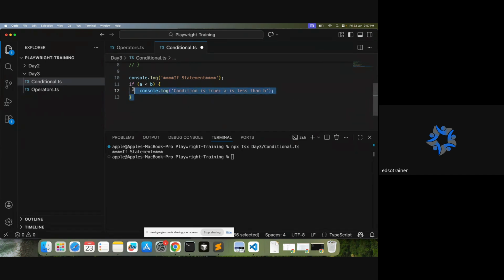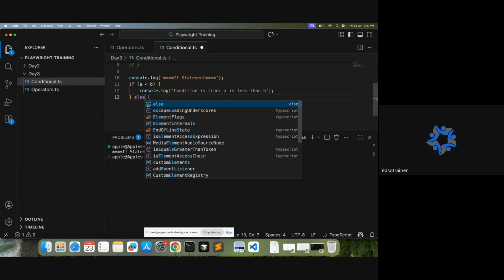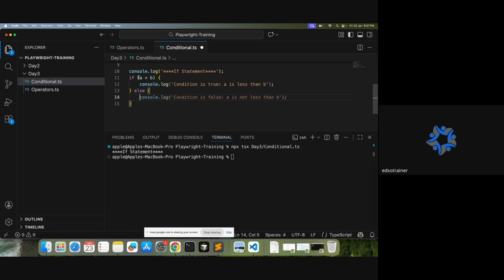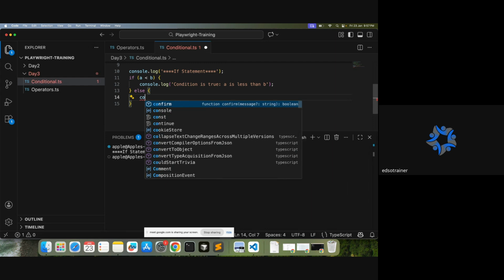But when you want to give another condition or statement, अगर condition match नहीं हुआ तो क्या होना चाहिए? That time we can give an else statement. If this condition is not true, then this else part should be executed. Correct?